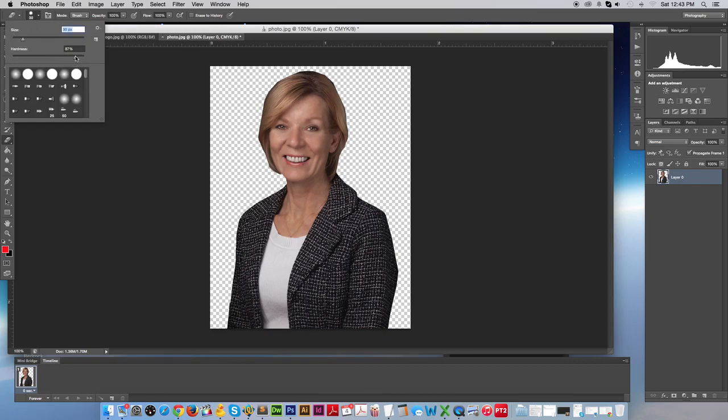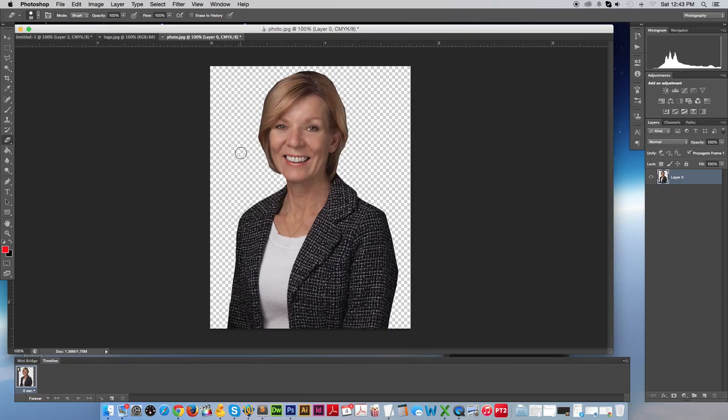What I'm doing is just taking the eraser tool and adjusting the hardness so that it isn't quite so sharp. And if you mess up, you can always go back in and delete. But there you go. So that looks a little bit better. There's another little pixel right there that's kind of messed up, and a pretty sharp angle right there. So now that looks a little bit better for what we're doing.